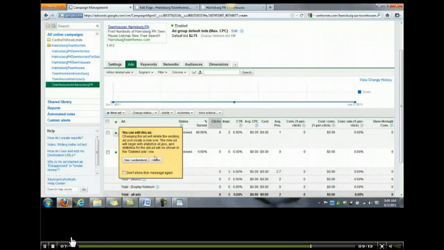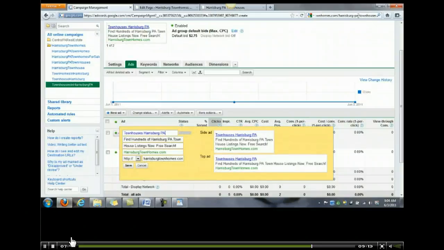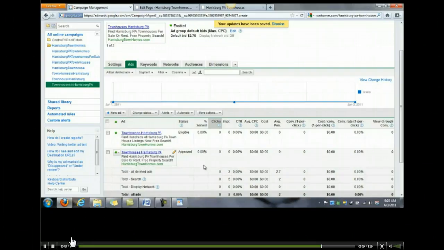And then I'll hit the pencil here. Yes, I understand. I'm going to copy this. And this is going to go into our new landing page here. Just make sure that came, nope, don't want that, so make sure everything's correct. Get rid of that there. There's the townhouses, perfect. We're going to save that. And then there you go.